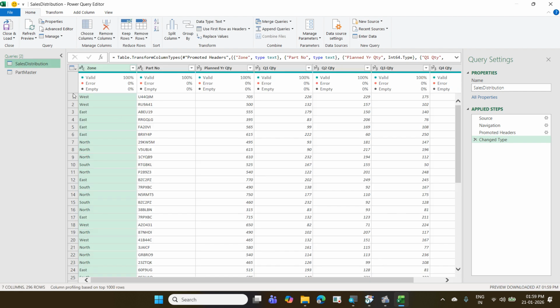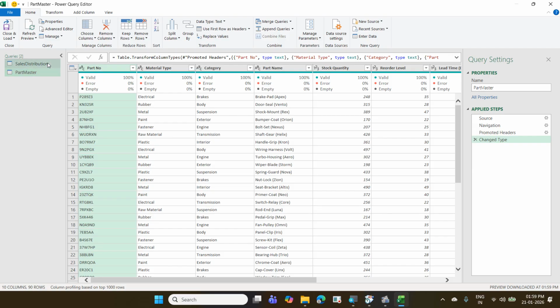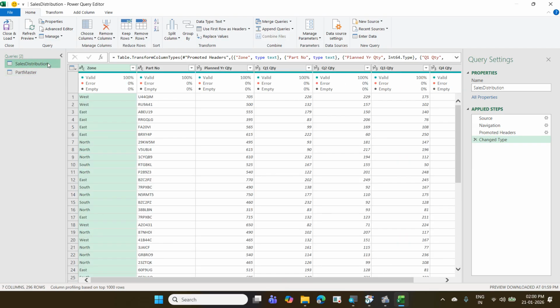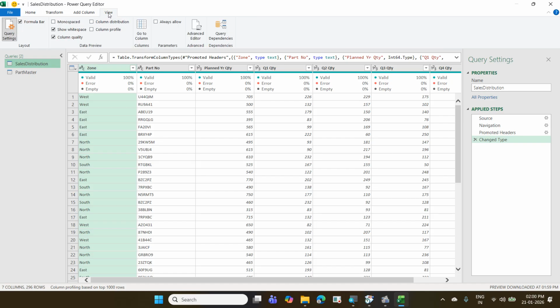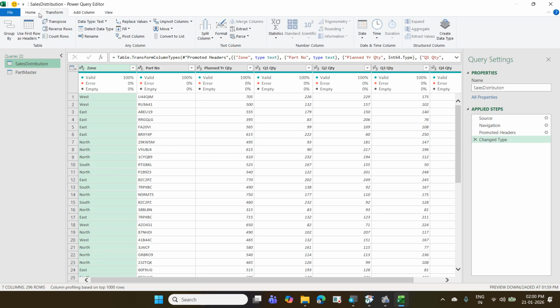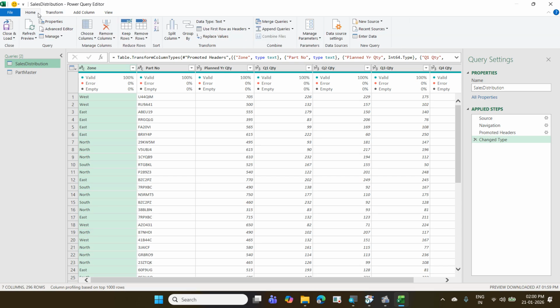Literally, you can see all the options are the same. No difference here. Home, transform, add column, view, everything is similar. Column quality, column distribution, add column, transform column, everything is literally the same. Yesterday itself, I told you how Power BI has evolved. Pivot, Power Query from Excel, then it has gone to Power BI. Actually, the original is Excel. This Power Query has come from Excel. Power BI was added very recently. This is available from Microsoft Excel 2010. It is available from 2010, but unfortunately, we are not using it.